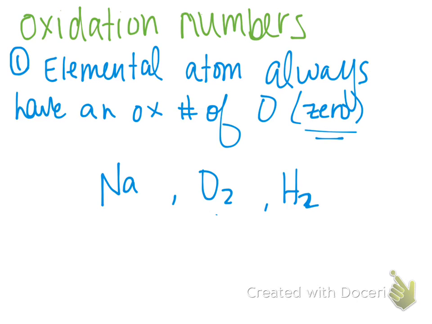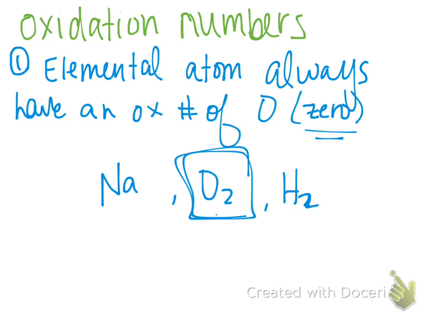And the reason is that if we're looking at the distribution of electrons within, let's say, an oxygen molecule, wouldn't each oxygen want those electrons with the same amount of force? Does one of them want electrons more than the other? No, they behave the same. So one of them is not pulling electrons toward itself more than the other, and there's no uneven distribution of electrons. So the oxidation number for single atoms or elemental atoms is just 0. There's no charges because everything's even, right?